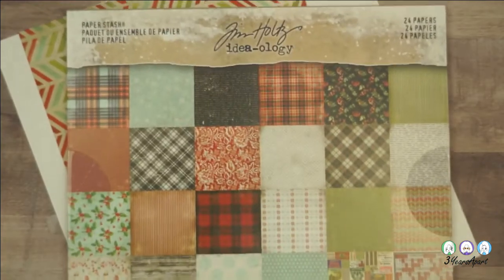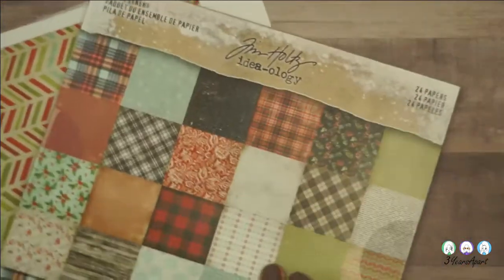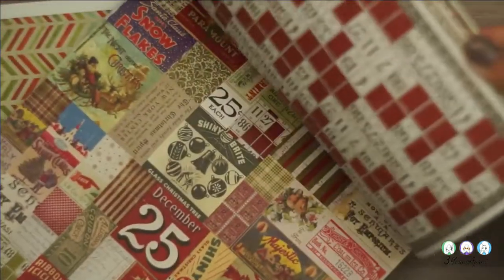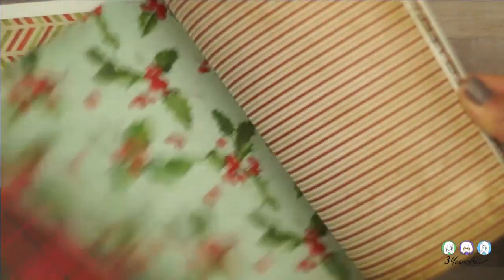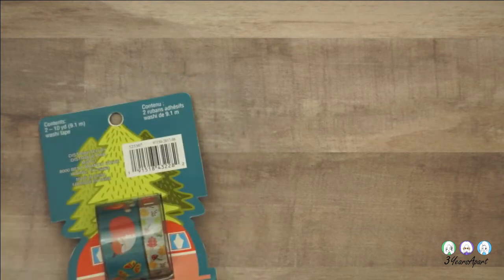Next I got this Tim Holtz pack — it's a smaller version instead of the bigger version, Christmas themed. I already used it, that's why it's kind of apart. It's double sided, which I like, because if you want to make multiple projects or mess up on one, you can just take it out and use the other sheet. If you're curious, I made a Christmas tag — it's actually shown in our shop announcement video.